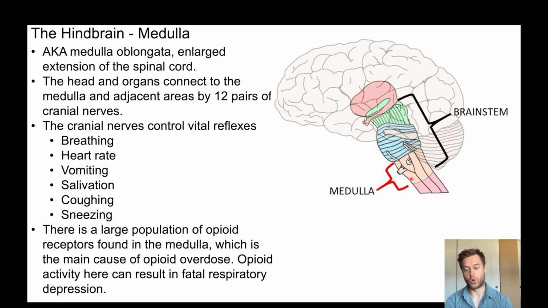And so when you are taking opioids, the part of the spine here that is going to cause you to start breathing is shut off because it's so affected by the inhibitory effects of opioids. And when I say opioids, I'm referring to heroin, I'm referring to Vicodin, Oxycodone, obviously fentanyl, which people are probably more familiar with these days. But any kind of prescription pain reliever likely has some opioid component to it.